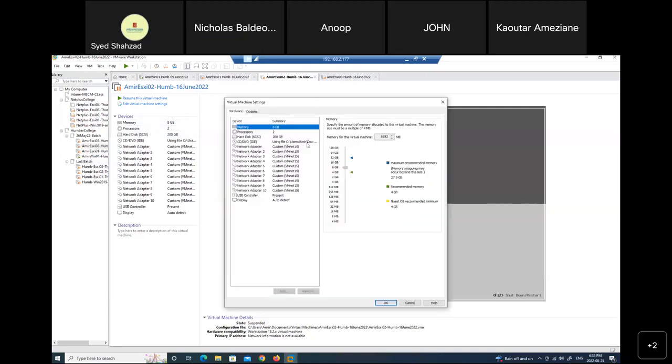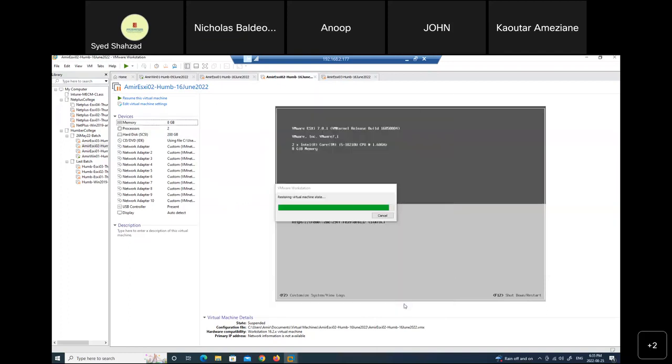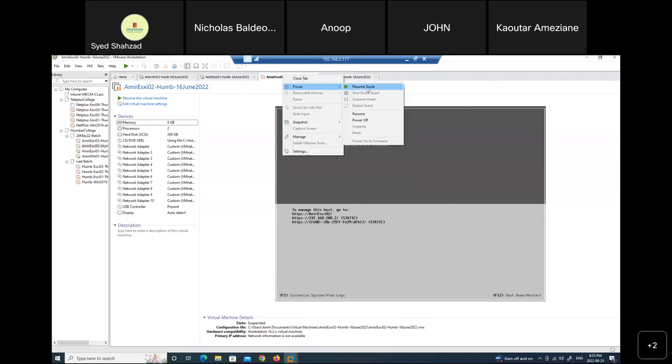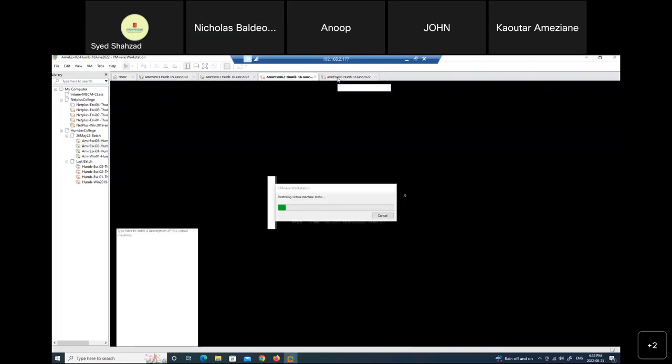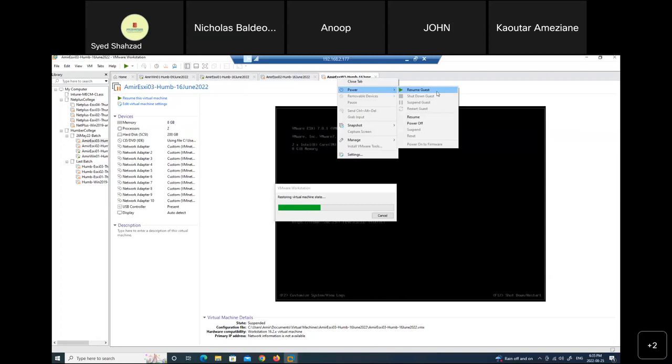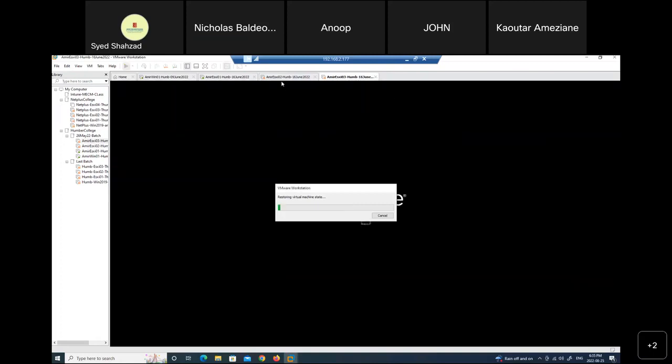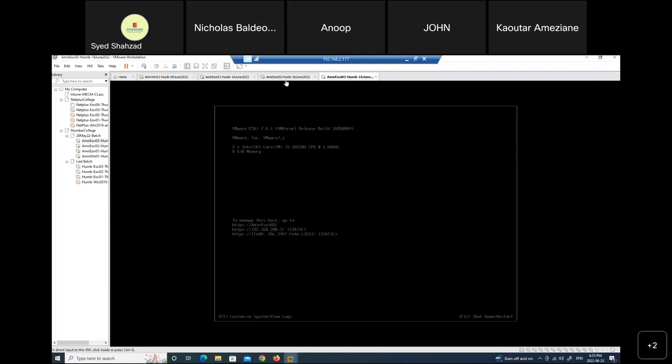So they're in a frozen or suspended state. If I just go there, then I cannot change that. It's grayed out, right? Because they're suspended. It won't let me change the hardware. So this means I need to power them up. If they were suspended, power them on and then properly shut them down. If they were already shut down, then keep them shut down and just change their RAM and keep them shut down until ESXi4 is fully installed. We're going to keep them shut down. So ESXi2 is started. Yep.